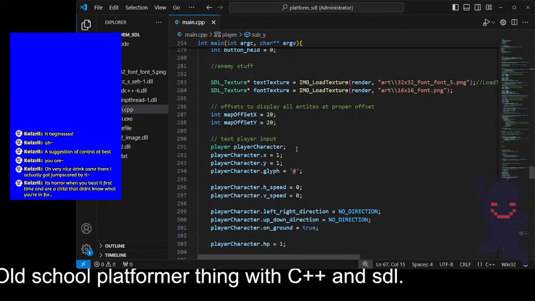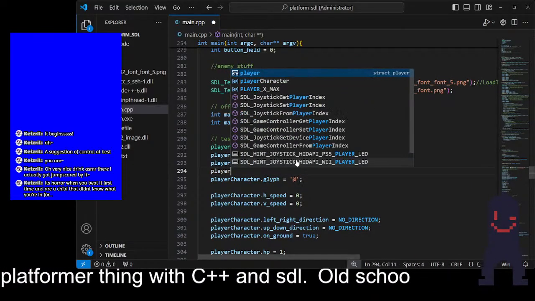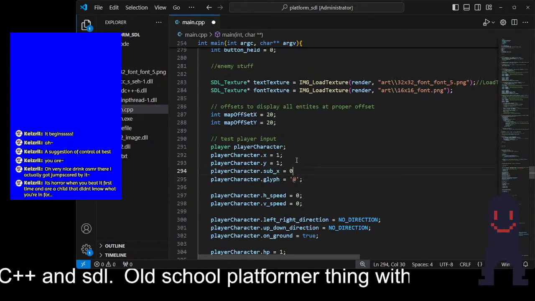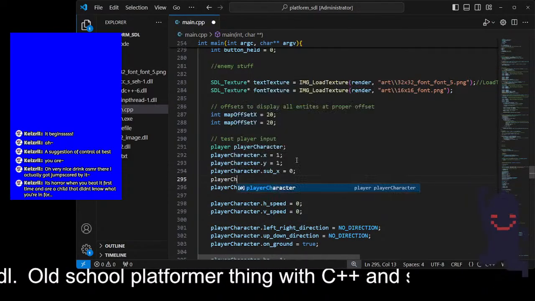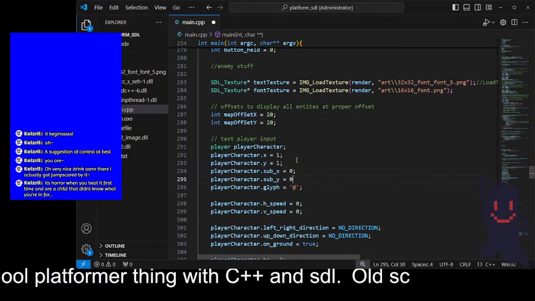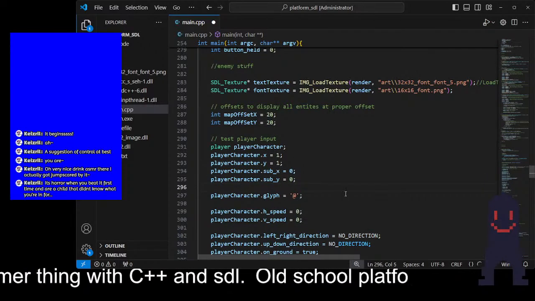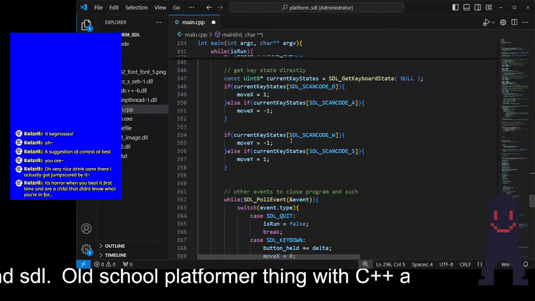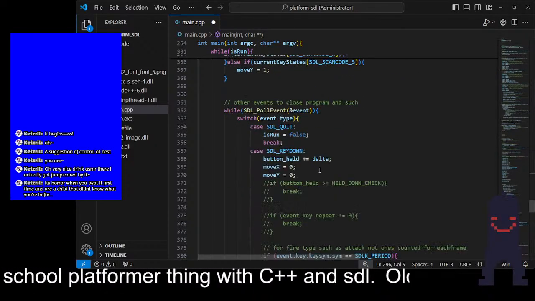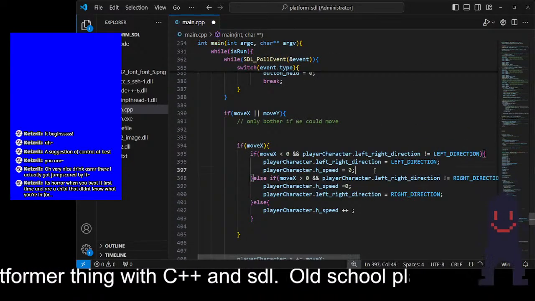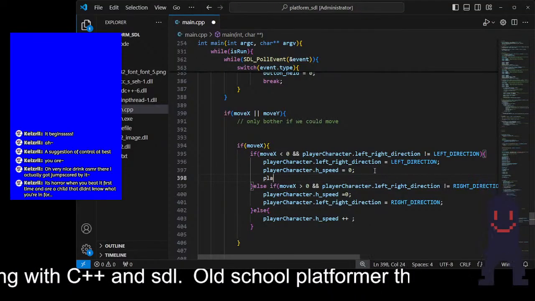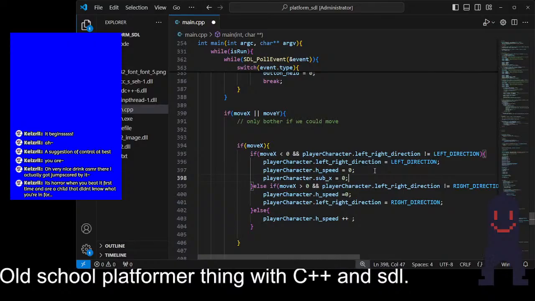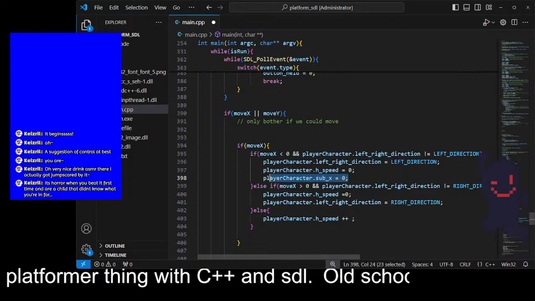Okay, here we go. Player character dot sub x equals 0. Player character dot sub y equals 0. And we get back down here. We have to make sure that the subpixel is cleared out. Dot sub x equals 0. Copy this down here.